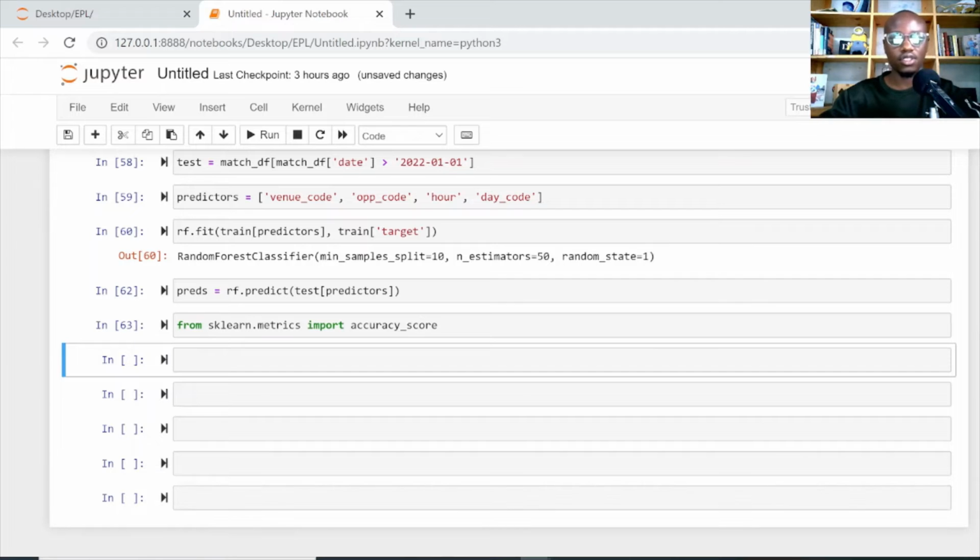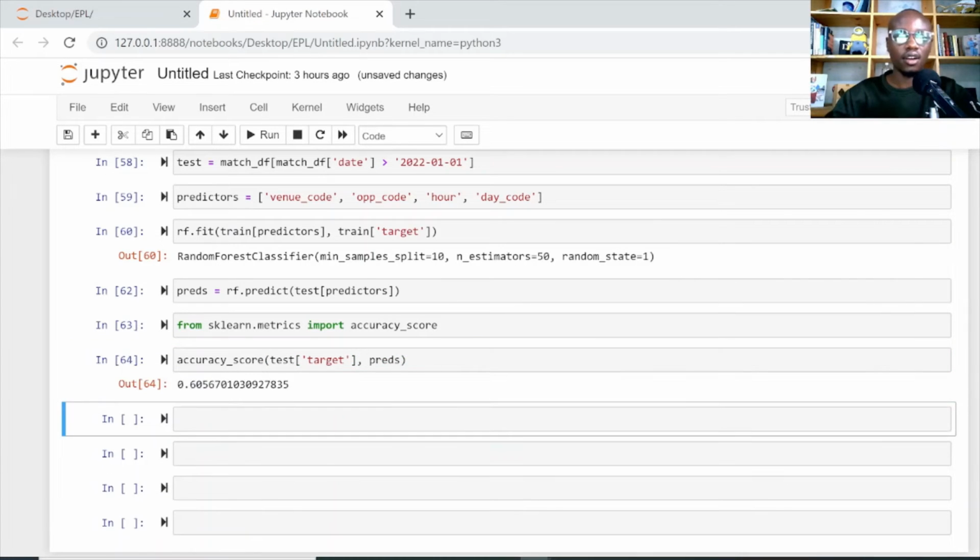So accuracy score of the test target, and we add preds there. Run this, and you can see our accuracy is 60%.